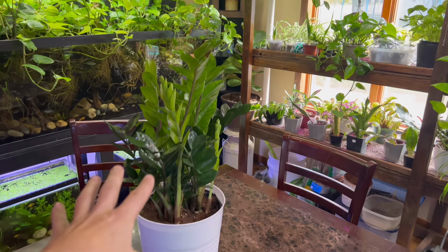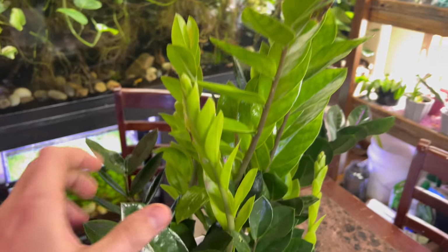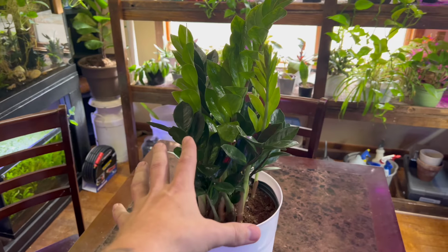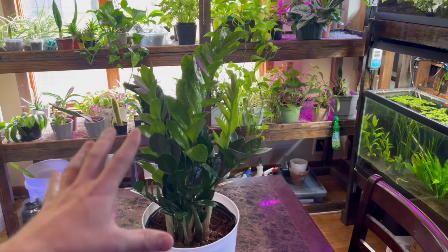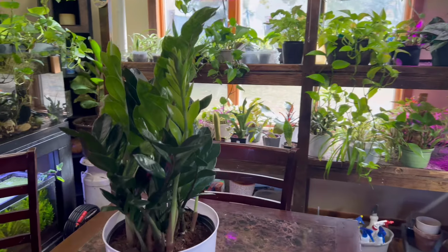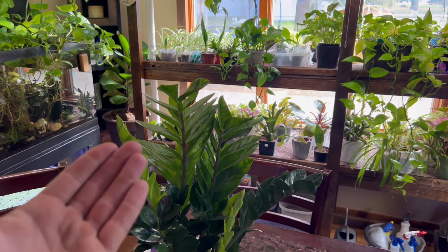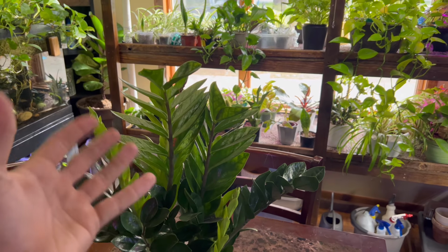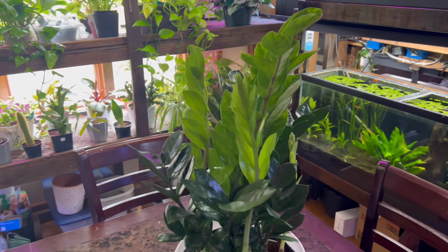So the ZZ plant is a beautiful, beautiful plant. Check out the sheen on these leaves. If you don't own one in your house, you should really buy one. They're really popular in offices, for secretaries, what have you. It's one of the most beautiful houseplants in the hobby and super, super indestructible. But anyways, the number one reason why this plant dies on people is because it's overwatered. So that in turn is going to probably tell us what happens when the leaves are turning yellow.